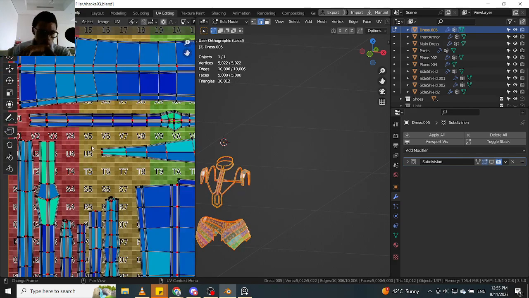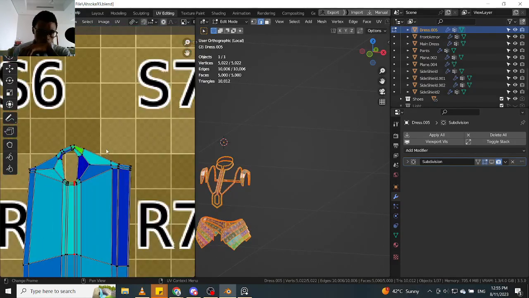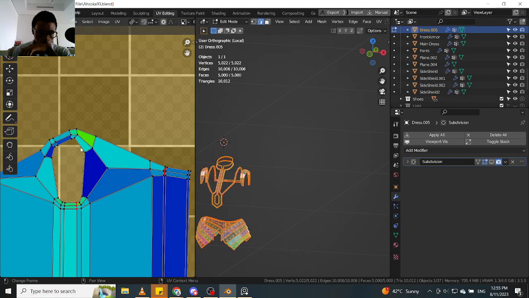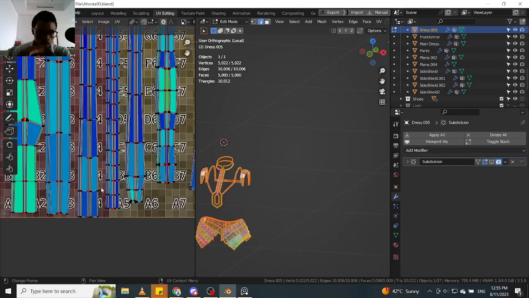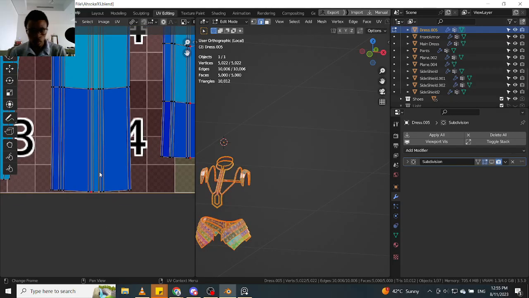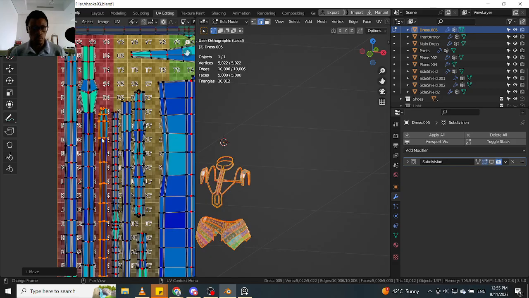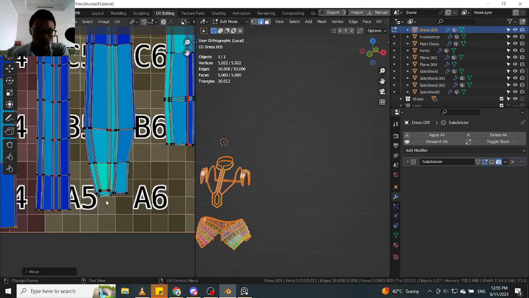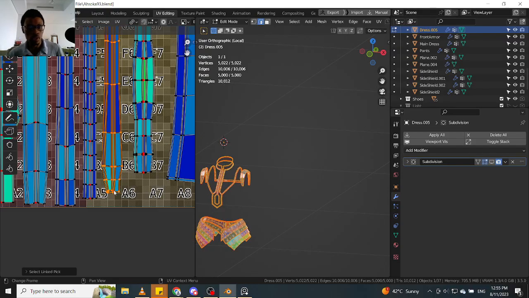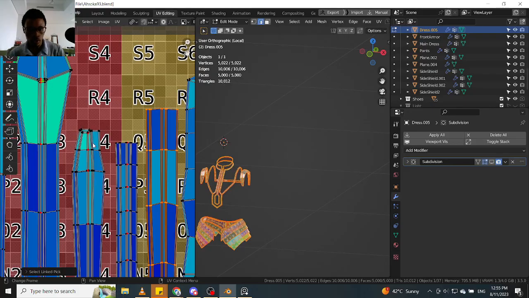I think there was still one more that I just didn't like the way it looked. This one, what is this? This one, I think this one as well.